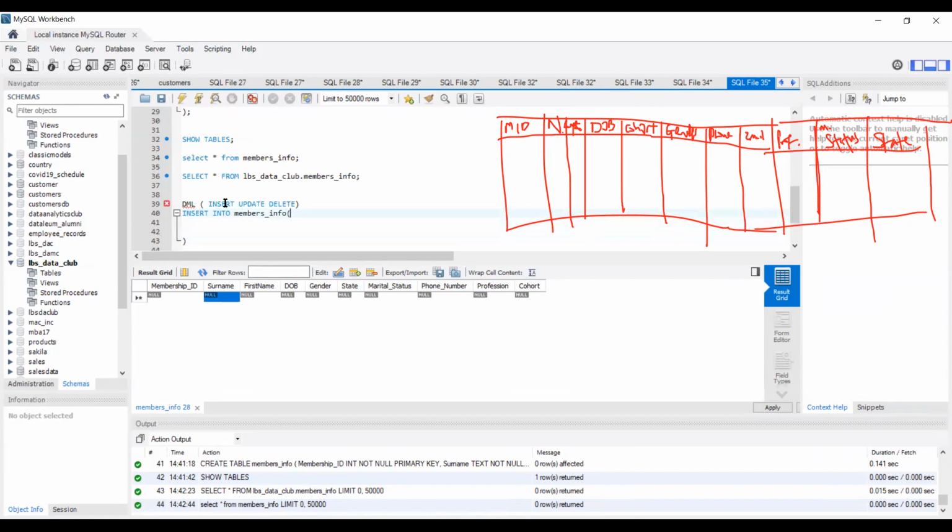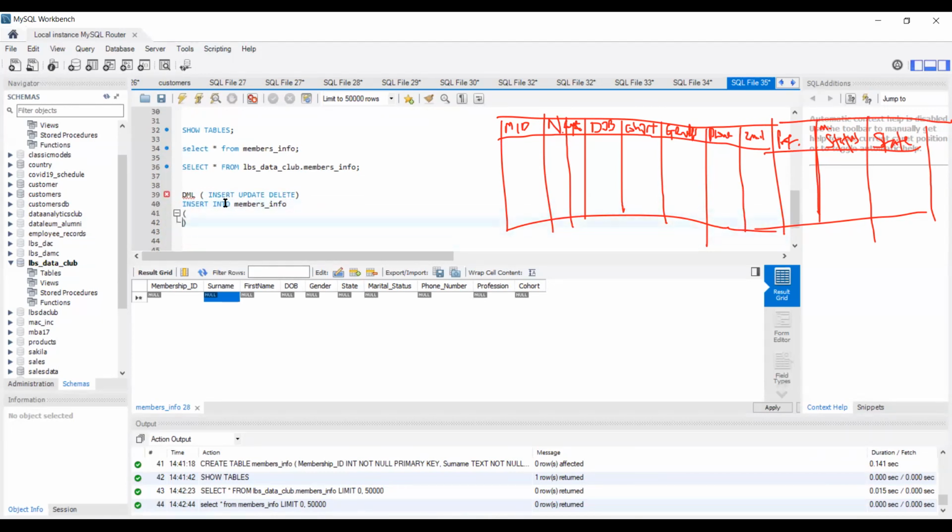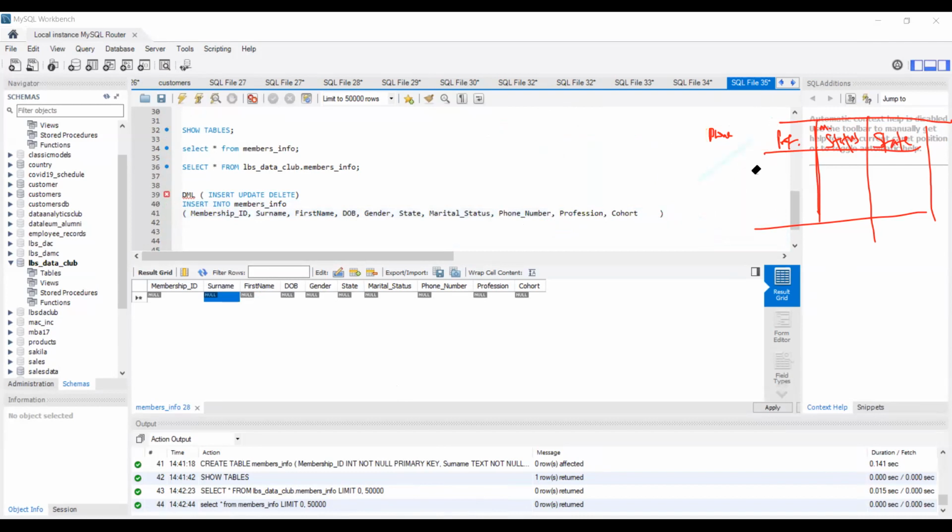What do I want to see inside? Let me just take it down. You remember your columns? You know the names of your columns, right? Yes. So I can also copy this. I can do it this way. When you are doing your own, type your own, one by one.